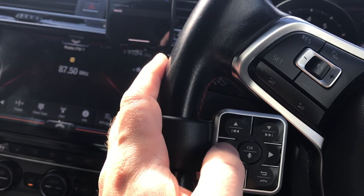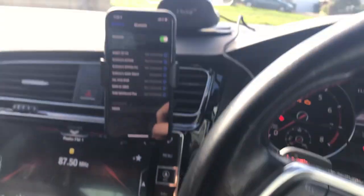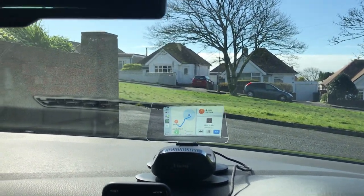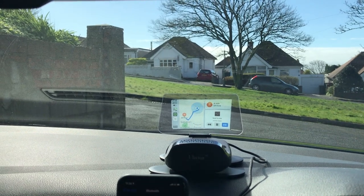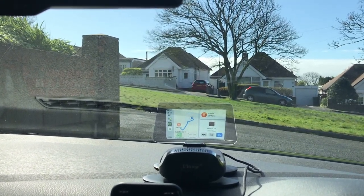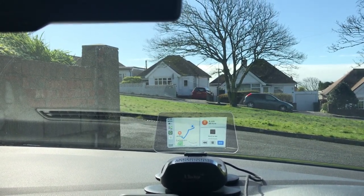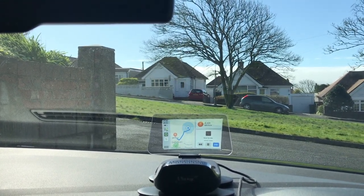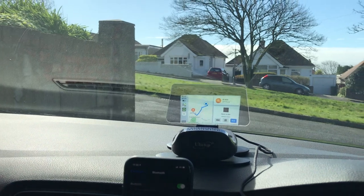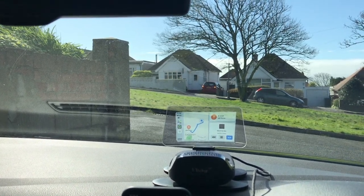Everything to do with this HUD has to be interacted with through the steering wheel control unit. It feels unintuitive to navigate using just left, right, up, and down, and a fast way to get back to the main menu would have been nice. But if you haven't got CarPlay in your car, this is not a bad way to go about it if you don't mind the controls. I'm very impressed with the quality and brightness of this little display, and it doesn't seem to draw much power through the OBD2 socket. I'll give this a spin during actual driving and report back.